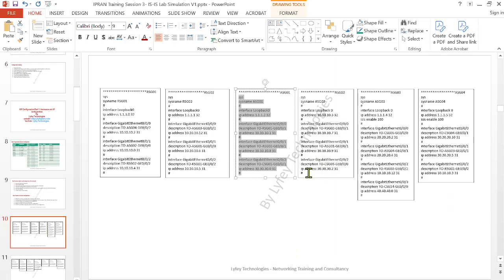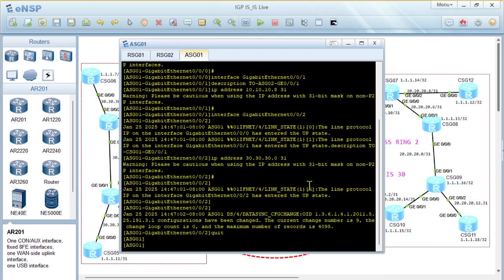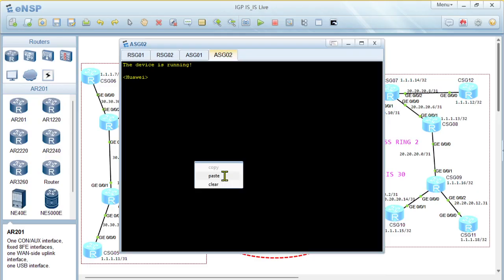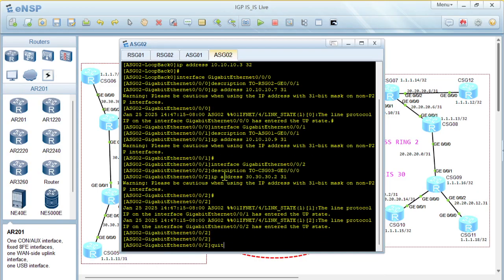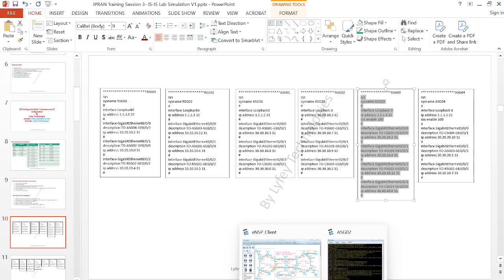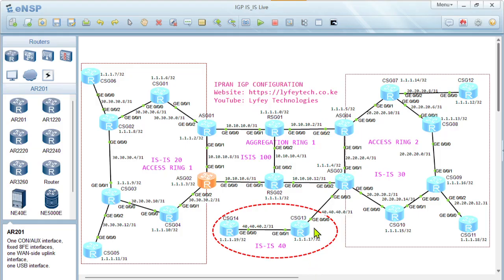We'll have to test the connectivities once we have done the basic configurations. On SG2, we'll do the same. Just allow me to do the configurations and then we can go ahead and do the verifications. Any question as I continue to do the configurations?